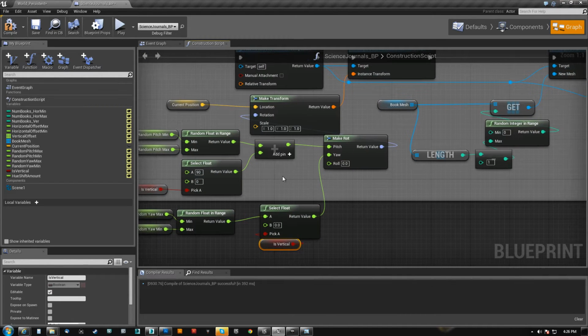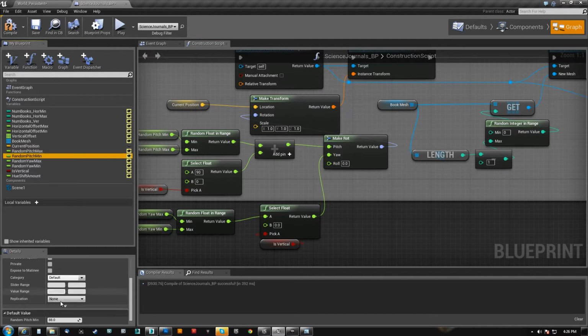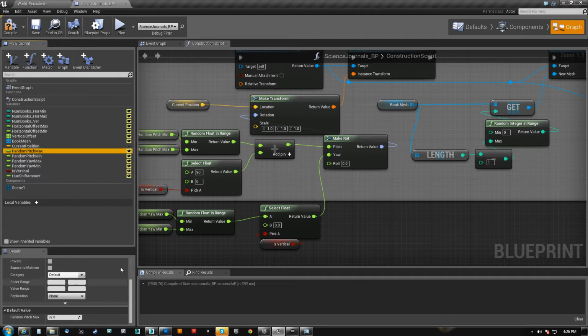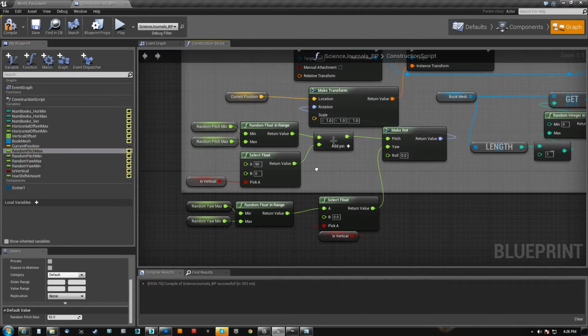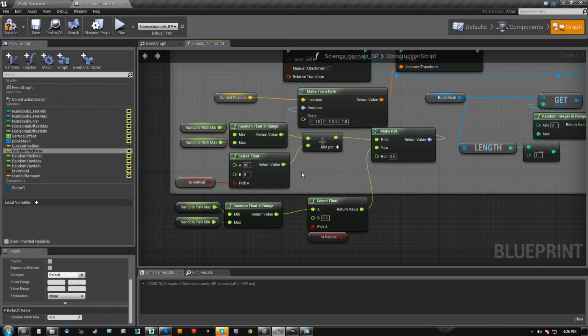Okay, so what we do is the books default flat on the ground. I add 90 degrees to them, because if you notice my random pitch min and max here are actually 88 and 92. So I'm allowing like a 4-degree rotation. I kind of went 90 degrees in general, and then kind of undid it. I know I did that a little bit backwards, but the reason was just because of the order that I did everything.